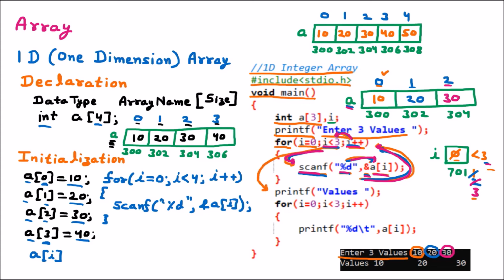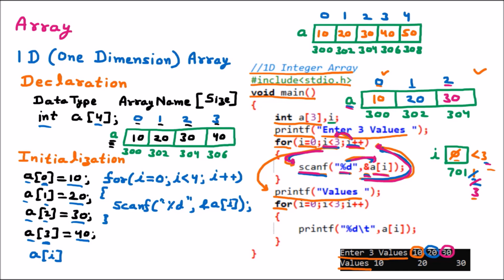So we can see that the for loop we have provided is for taking the input from the user and storing into the array. So our array is perfectly initialized. By this for loop we have initialized the array. Now is the time to show the values to the user. So printf means printing on the screen values. So here we can see that the values are on the screen.